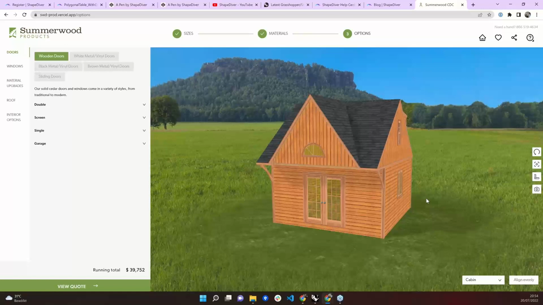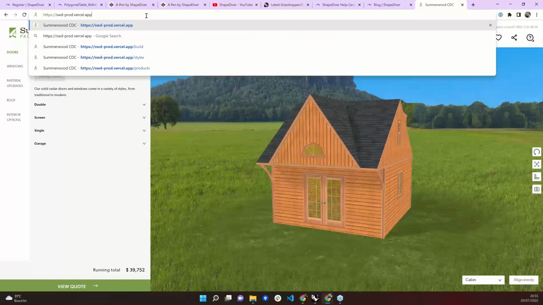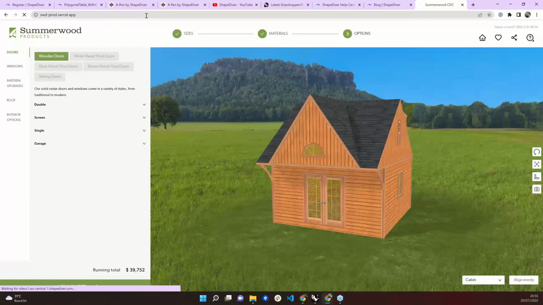Now, this is just one building, but actually the Summerwood offers lots and lots of buildings. All of them are always the same 6 Grasshopper models, but all of the parameters allow them to have so much freedom. So it's always the same 6 Grasshopper models, one for doors, one for windows, etc., with lots of parameters to interact with them. So for example, here pool houses, and you can create all of these houses with those Grasshopper models.